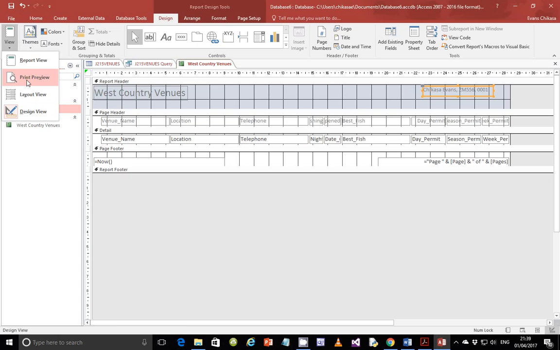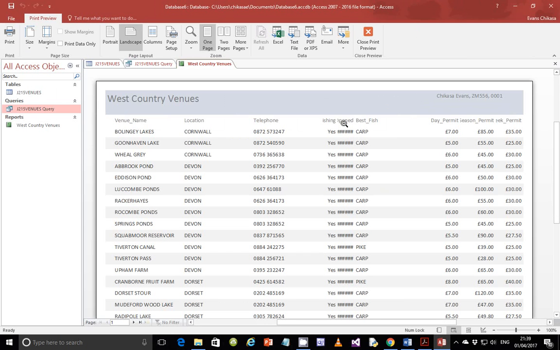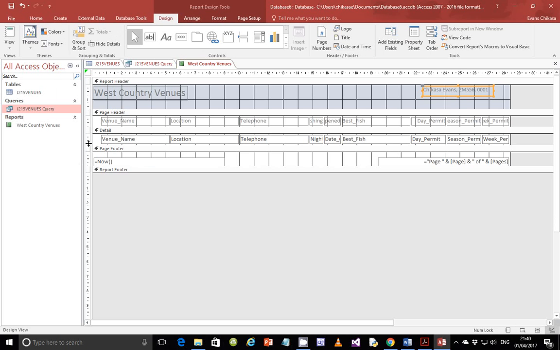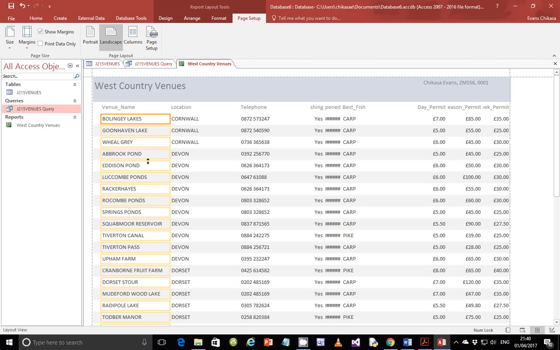So let's go view this. Notice how some field labels or field names are not visible, and we have some hashtags, and there's too much space here. So we're going to do some adjusting of the field names. How you do that, you are going to view in layout view, and this is going to give you an overall picture of these fields.